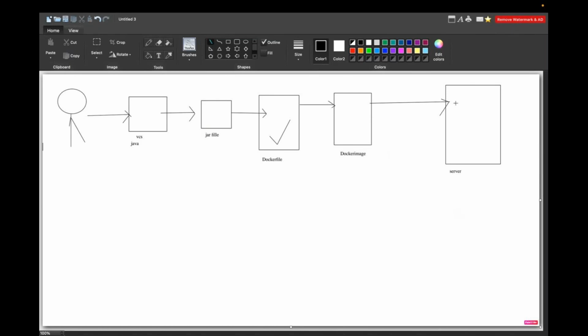That is why we write a Dockerfile: because the application should be converted into a Docker image, and it is converted using the Dockerfile. If you have any questions, please ask before going further, because it should be clear first why we are writing a Dockerfile.